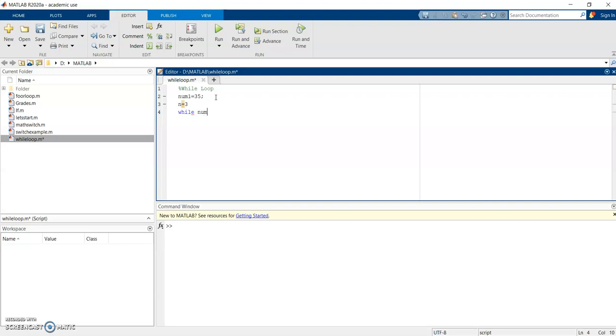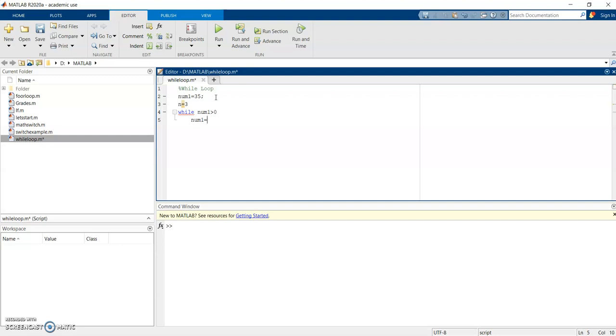So while num1 is greater than 0, that means it is a positive number, then what I can do is reduce this number by n.